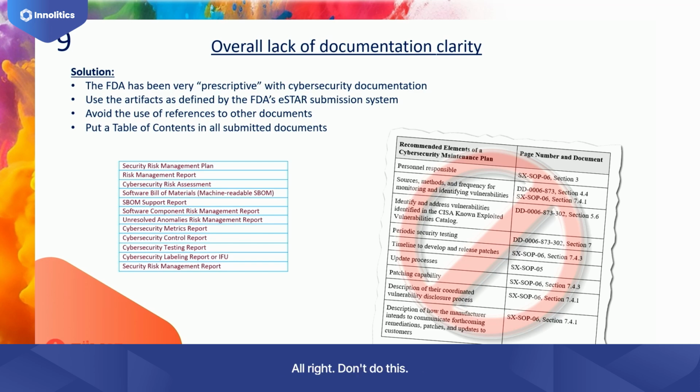You've got a table. Great, right? Don't do this. Make this stuff as clean and easy to read for the reviewer and the cybersecurity experts as possible. Put a table of contents at the beginning of each of those 12 artifacts. Make it easy for them. Follow their prescription. Literally, that guidance document from September 2023 has an Appendix 1 in it that tells you exactly what you need to do. They're very prescriptive, unlike anything else in a pre-market submission. They don't do this for biocompatibility or anything else, but here with cybersecurity, these are the things you have to do. If you do them, you're going to be okay, all right? Follow this, make it clear, walk through there. Don't make it obscure. Trust me, they're going to get upset with you, and that's going to mean they're not going to do well by your submission.